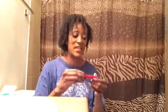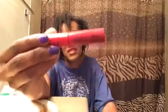Next thing I have is a mascara wand. Ooh, and it's in my favorite color. Y'all know red's my favorite color. Maybe you don't know, but red is my favorite color. This is from Smashbox. This is their Super Fan Out Mascara. I am not going to open this because I am currently using my Tarte sample that I got a while back, the Tarte mascara that everybody loves. That's what I'm using right now. But that's what this looks like right here. Very, very pretty. Full size of the Super Fan is $19.